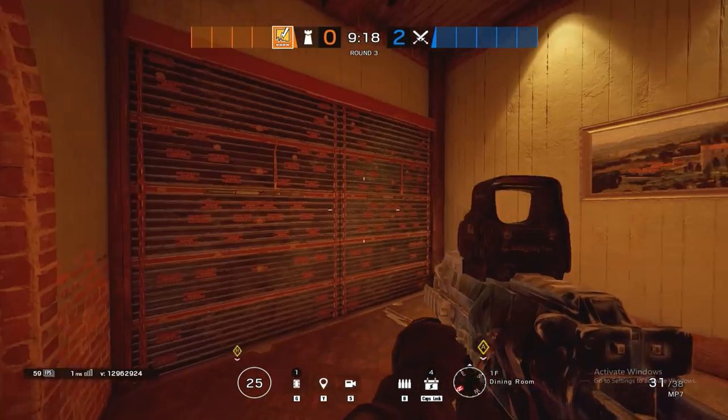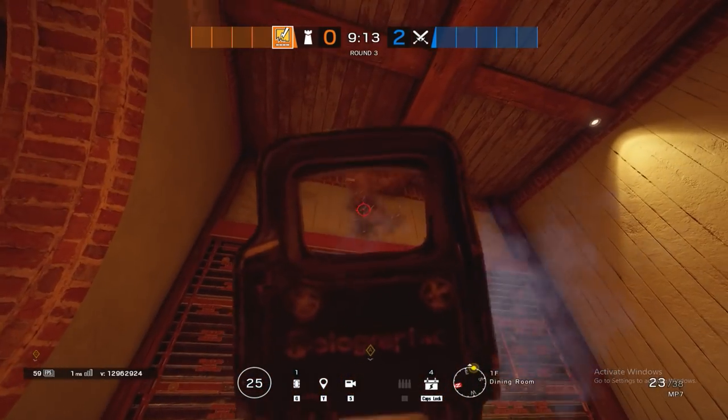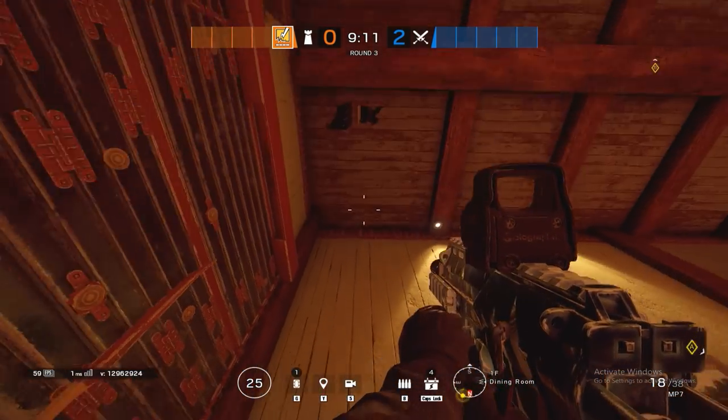Dining room double vault towards the laundry. Recommended to have an ADS versus frag grenades from above. Counters: vertical play.